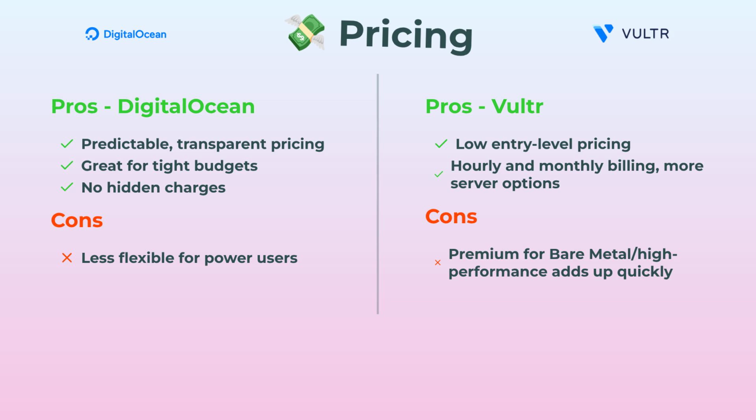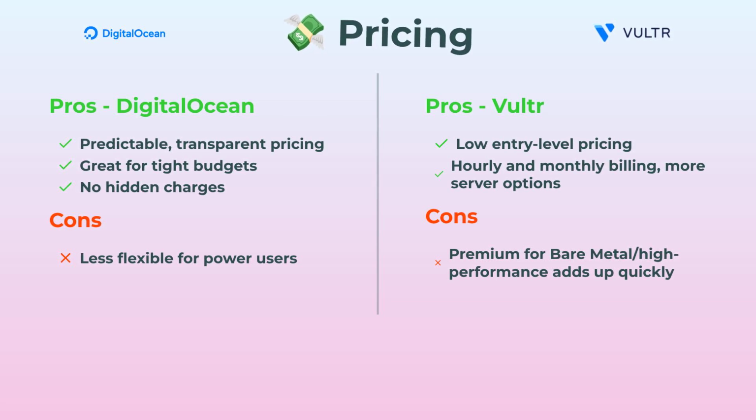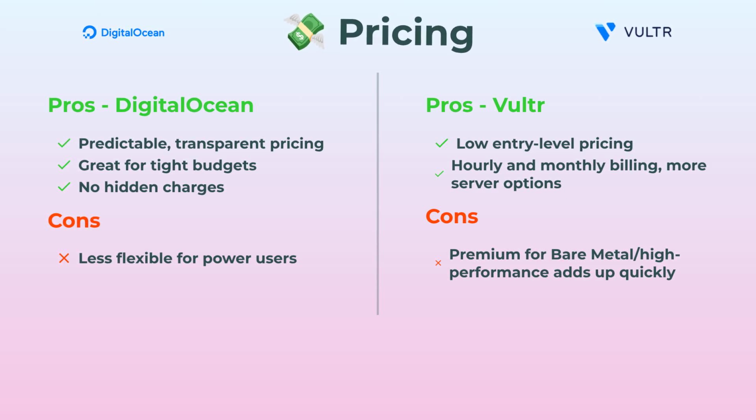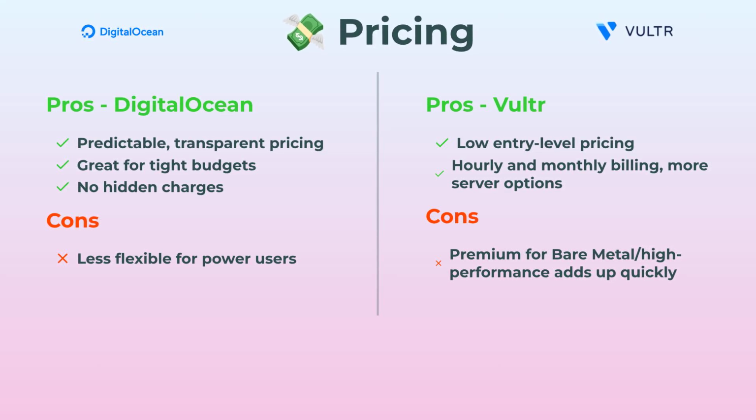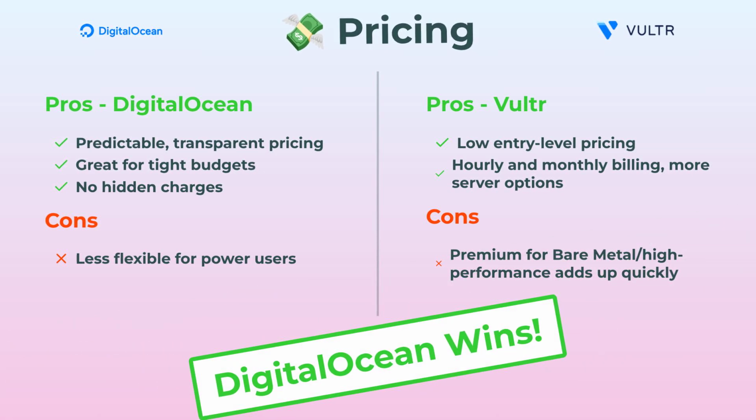Now Vultr, they come in with low entry prices and hourly or monthly billing, which is pretty sweet. Plus more server flavors if you're picky, but little caveat, as soon as you climb to their bare metal or those high-performance setups, the price jumps up fast. So for this category, DigitalOcean gets the subtle win.